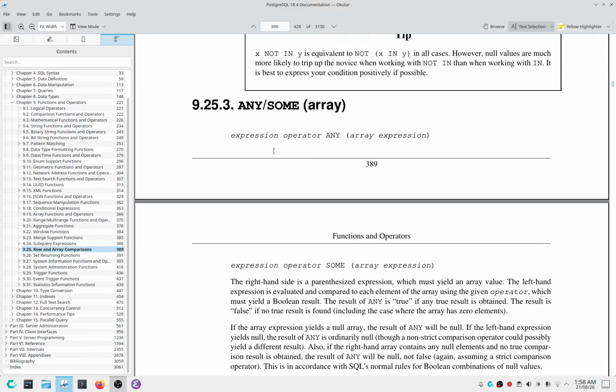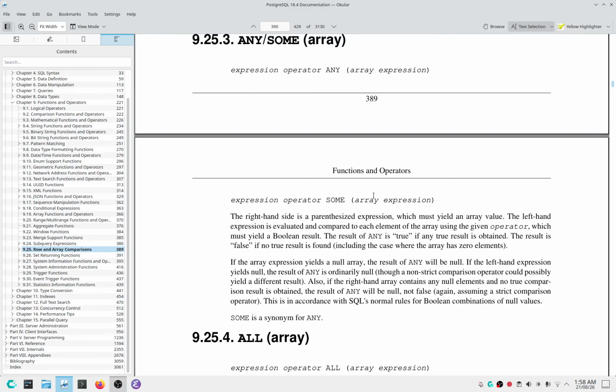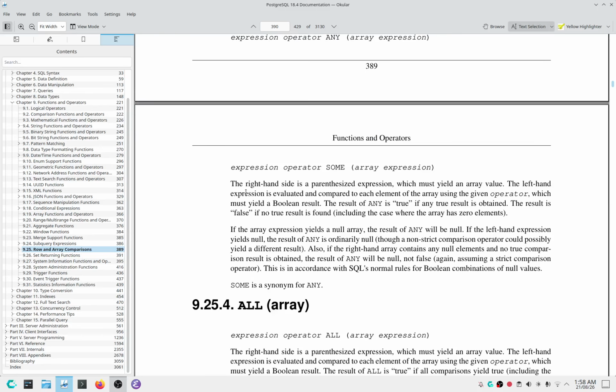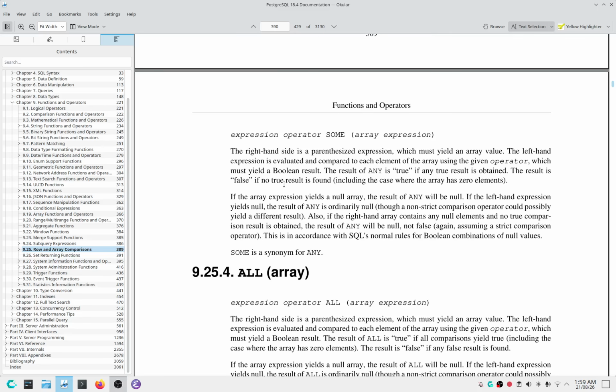Then we have expression operator ANY (array expression), also written expression operator SOME (array expression). The right-hand side is a parenthesized expression which must yield an array value. The left-hand expression is evaluated and compared to each element of the array using the given operator, which must yield a Boolean result. The result of ANY is true if any true result is obtained. The result is false if no true result is found, including the case where the array has 0 elements.